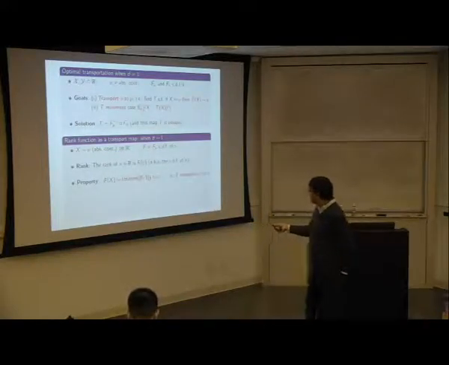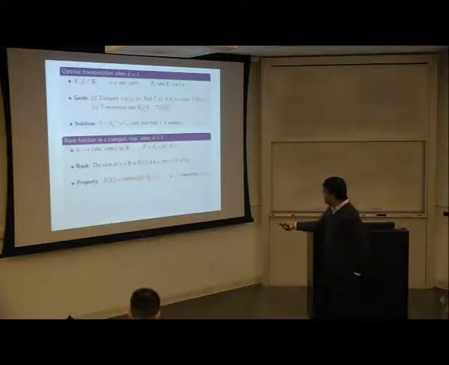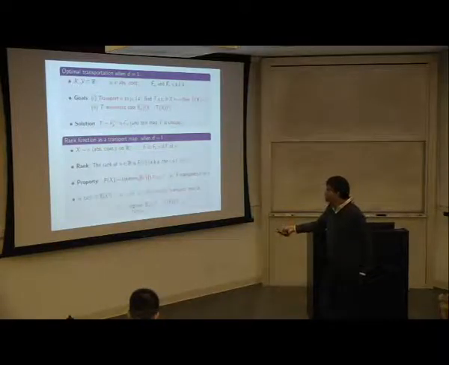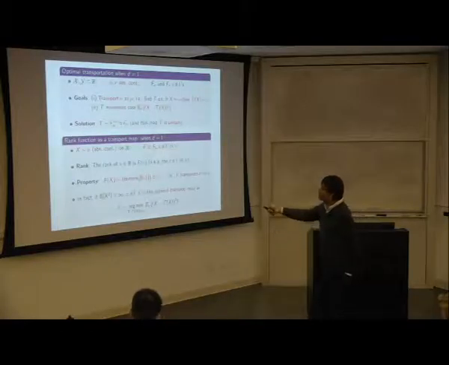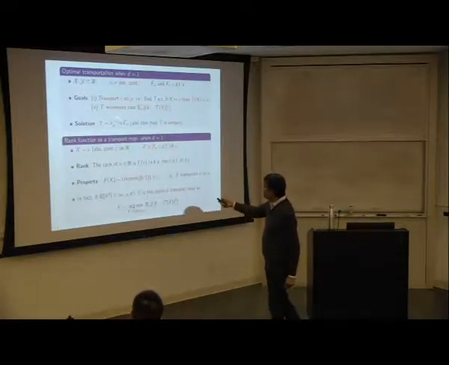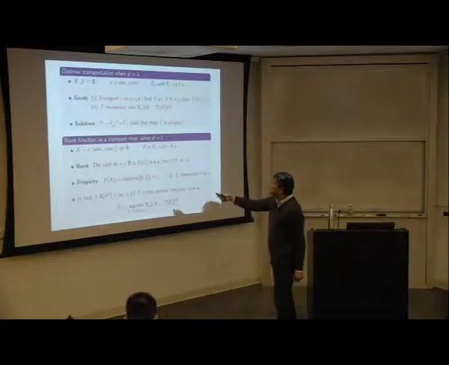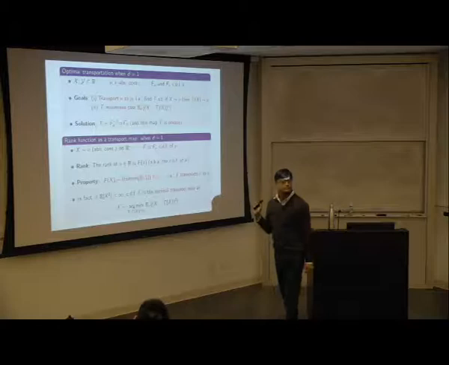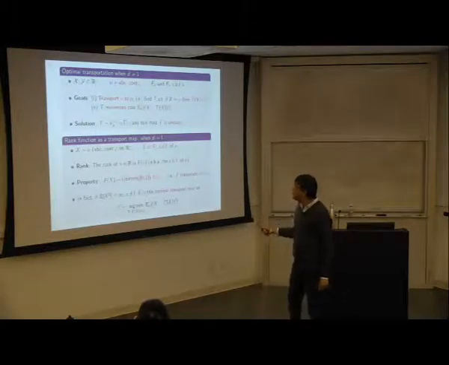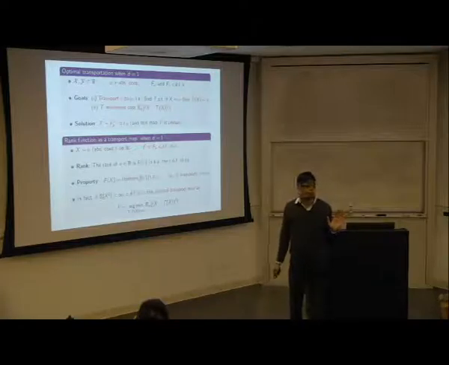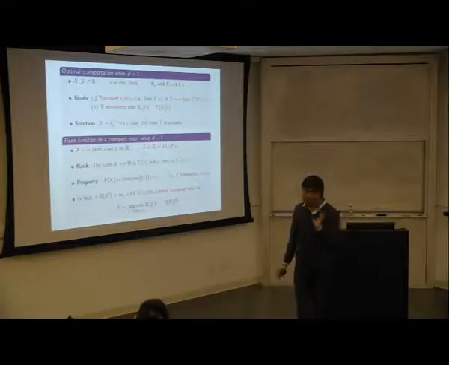So f, we know, is a transport map because f transports the distribution of the data x to uniform 0, 1. Not only is it any transport map, it is the optimal transport map. Because we know this is the form of the optimal transport map. If mu is the uniform 0, 1 distribution, then this is identity. T is just f of mu. So we do see that in one dimension, the CDF is actually the optimal transport map. Okay? And this is crucial.